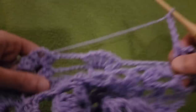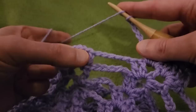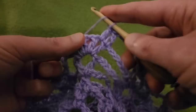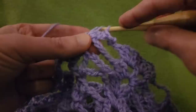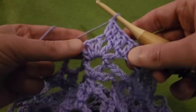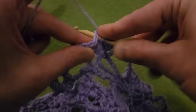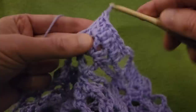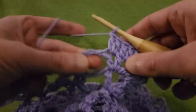And then into the fan, doubles into the doubles and into the chain spaces for a total of nine. So double into the double, and then into the chain space, into the double. There we go. And then into the chain space, and so forth until we have nine. So that's already 5, 6, seven, eight, and 9. Chain 5.